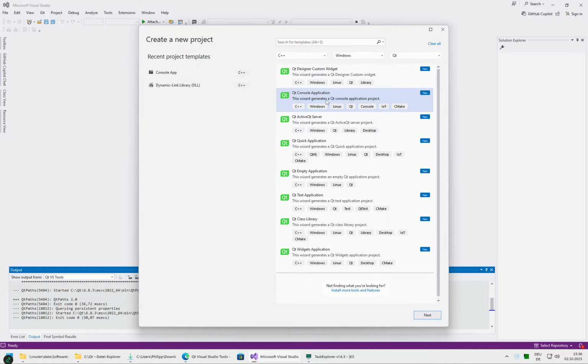A Qt console application, which is just a UI-less text-based Qt application. Qt offers a lot of nice functionality that also allows you to create applications without a graphical UI. If you want to write something that parses some data files very quickly, you don't need to make a graphical application for that. You can just create a text-based application.